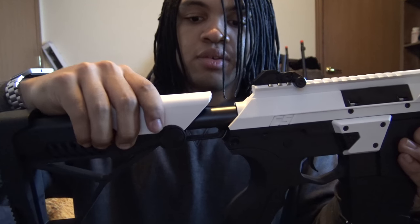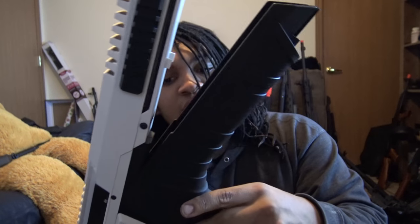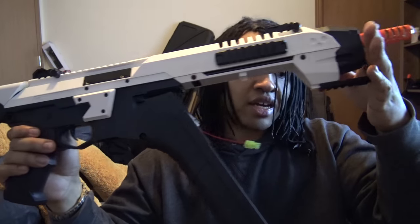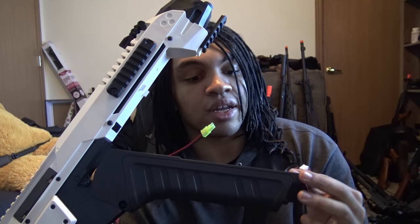This one has a five-position retractable stock. The battery compartment on these guns is awesome — there's a rail segment that slides up, locks at the top, and frees up the tabs so you can pull the cover down to access the compartment. It's easier if you take the mag out first. The compartment is huge — I believe it's a 1200 or 1600mAh 11.1-volt brick lipo in there, but it doesn't quite fit because it's just a smidge too wide.